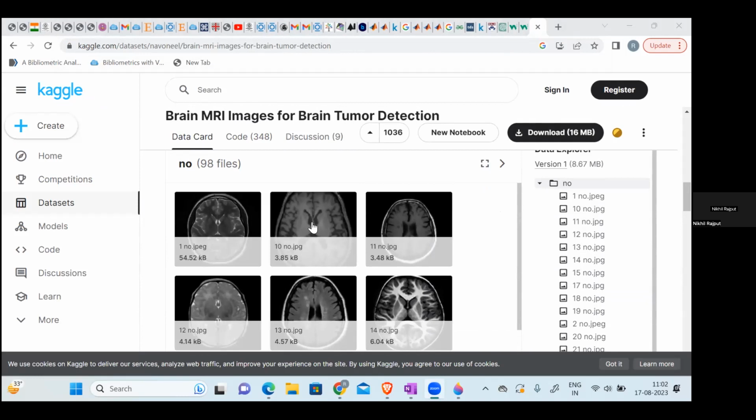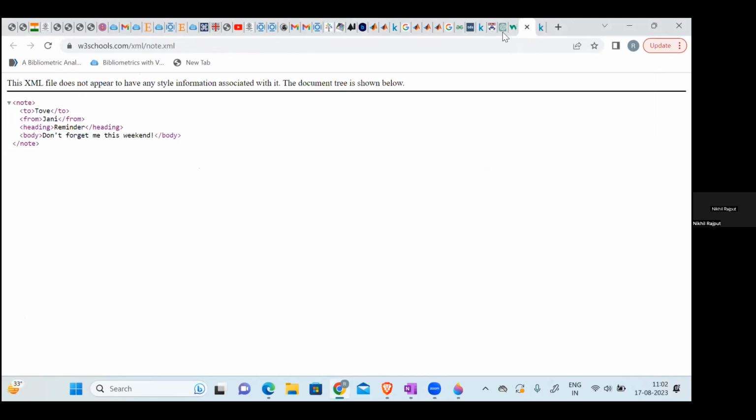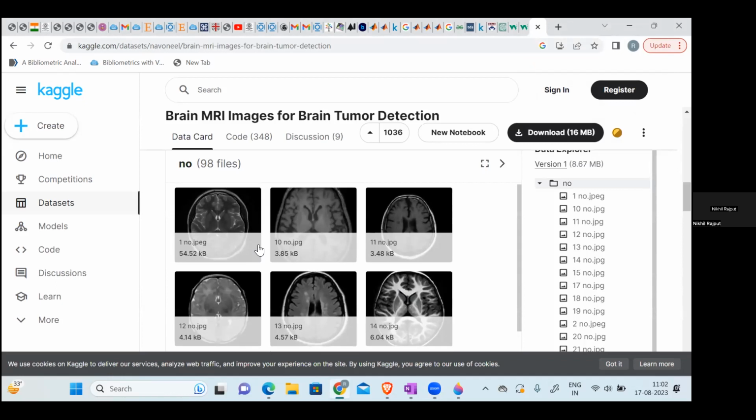It is not semi-structured because it is not in the format which we have seen. This is image data, and you cannot put it in tabular form, but definitely you can represent it mathematically, because as I said, an image can be represented in matrix form. It can be considered a two-dimensional matrix.